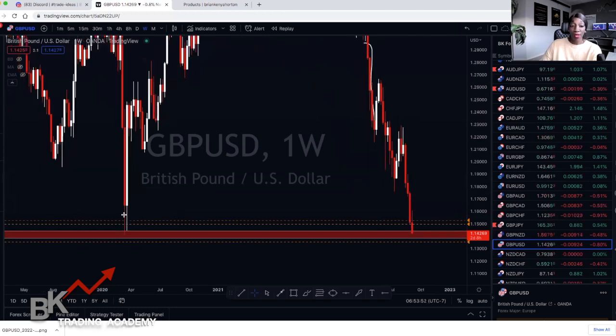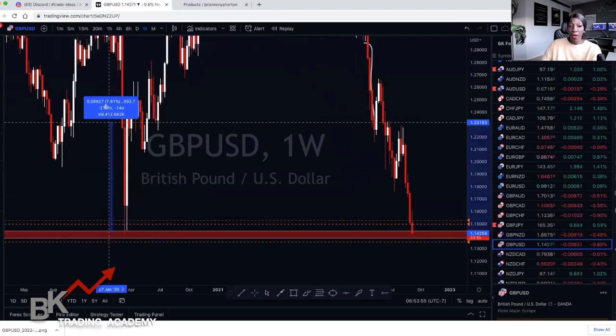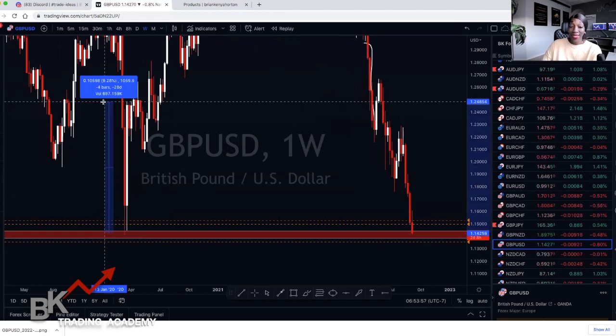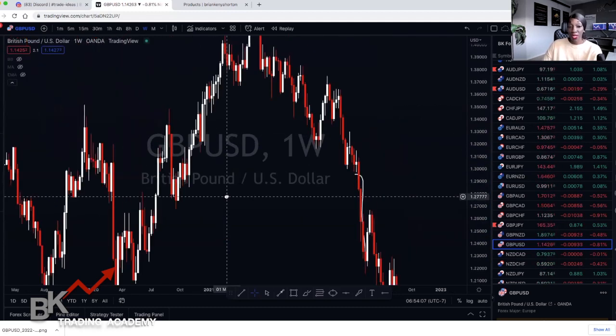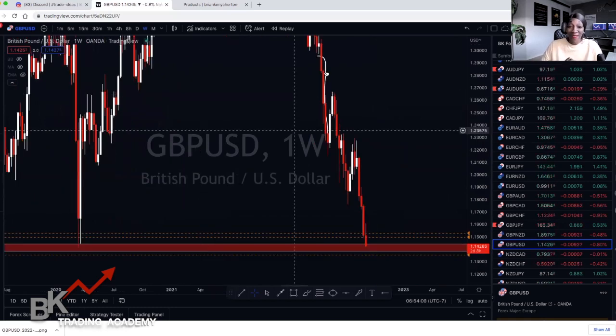Let's just measure these pips. So from this level in 1 week, GBPUSD went 1,000 pips in profit. That is insane, you guys. That probably happened, well, we did have the pandemic going on. There was a lot of news during that time, but look how much that price just continued to push up. So we're hoping that even if we can get a fraction of that, that would be amazing, right?